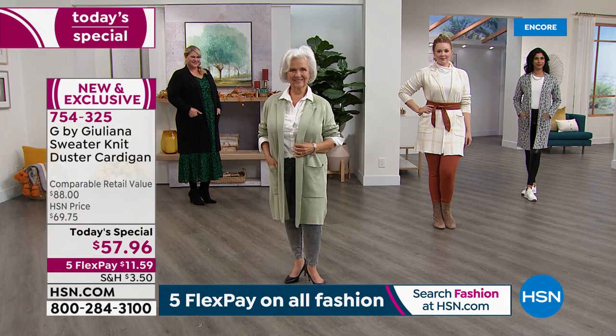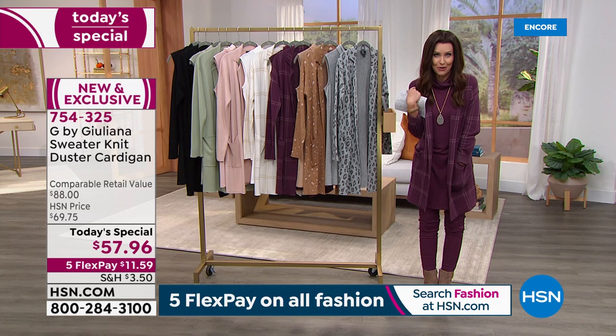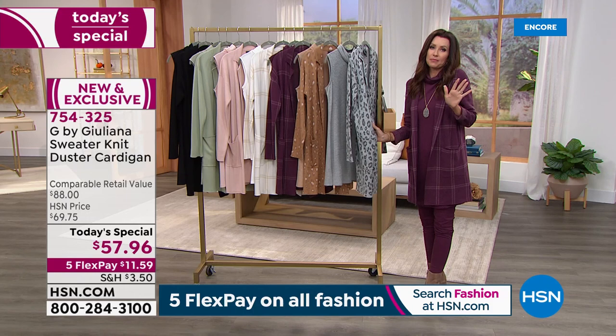We have average length 35 inches and petite length 33 and three-quarters inches. Patsy is modeling that really pretty desert sage — she's our petite model. Whatever your size, we've got the perfect sweater jacket coat just for you. It is a beautiful jacquard knit. When I first heard jacquard knit, I thought — isn't that pattern? It is. It's like the highest-end knit you could find in a store in Beverly Hills.